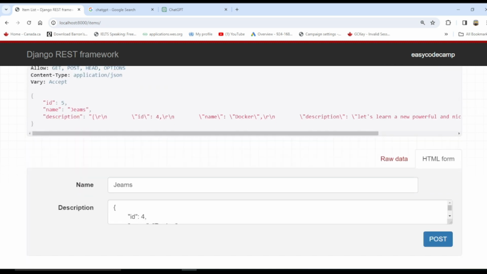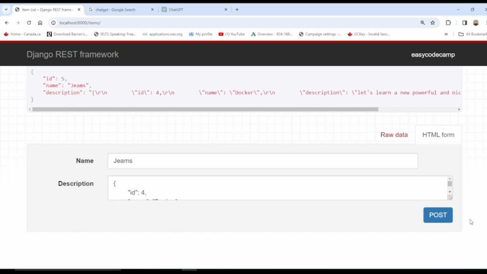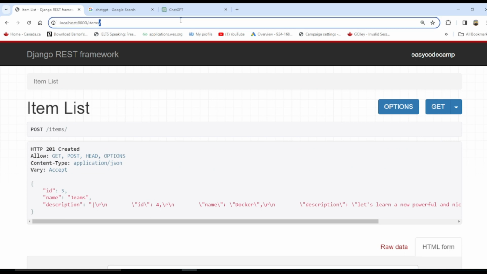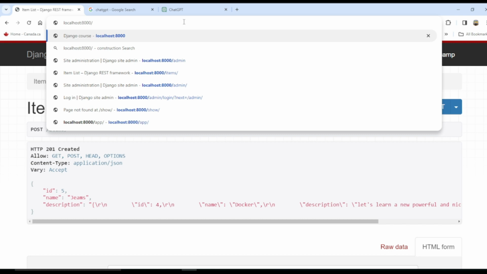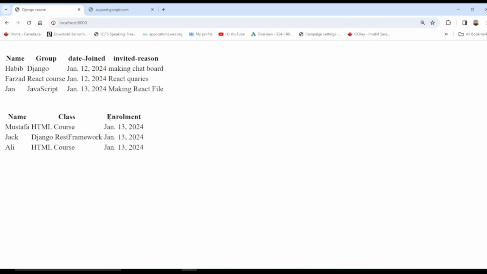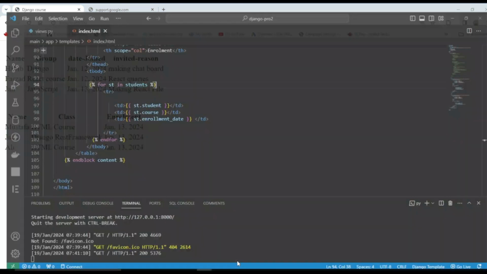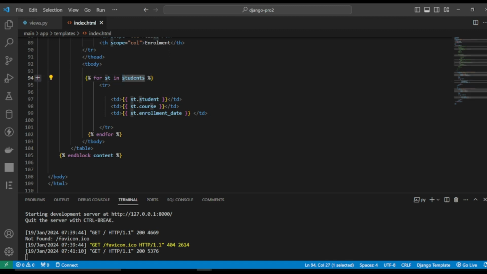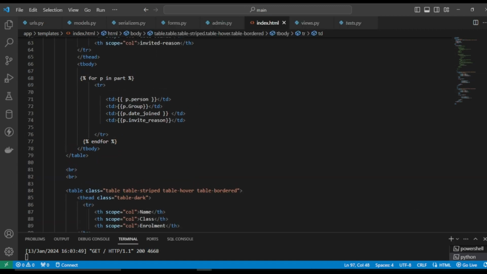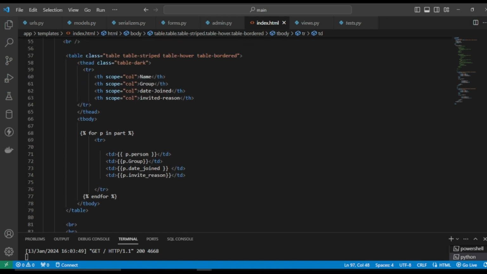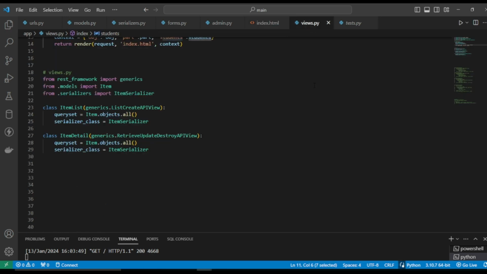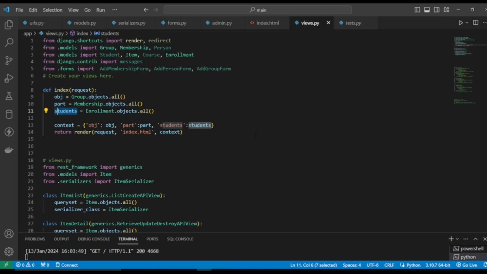So you can make and post a new API. So we should come back to this. So the students, we can define this one, add this enrollment and item.